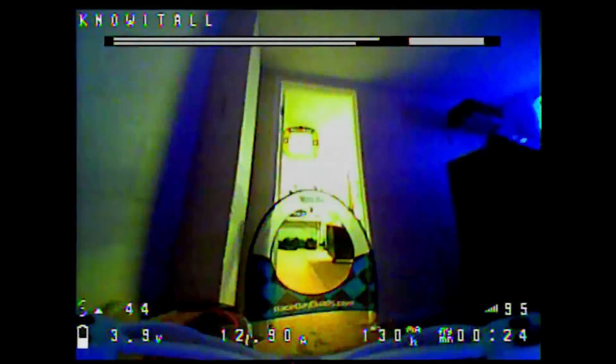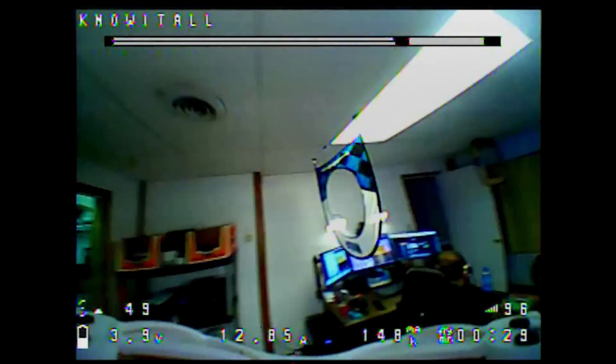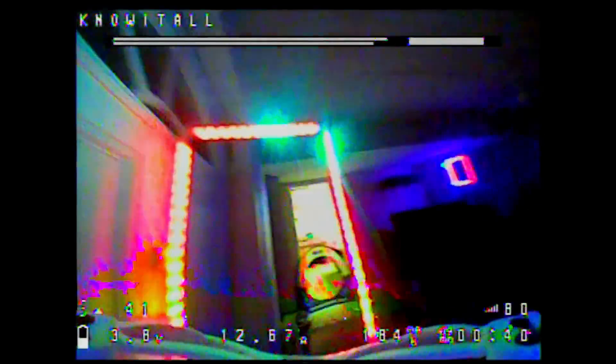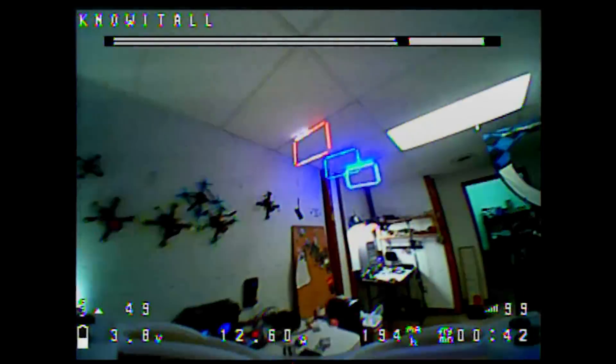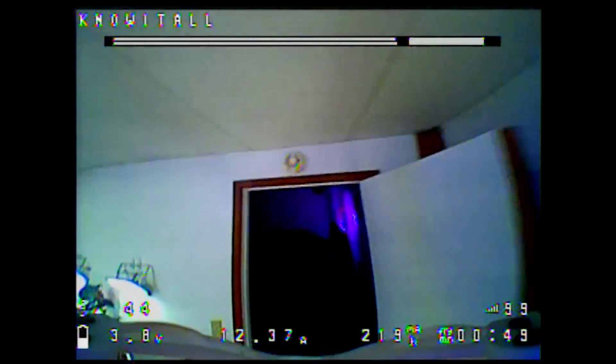Let's close out this review with some flight footage so you can see what these gates look like in the camera — in this case, the EMAX Tiny Hawk. There's no doubt that the TBS LED gates look amazing. But the downside is, number one, they are the smallest, which can be a little challenging to fly through at speed if you're not an excellent pilot. The other thing is they're expensive — about $75 for a set of four. You could make your own LED gates way cheaper from rope light, but it is nice being able to easily change the colors with a remote.